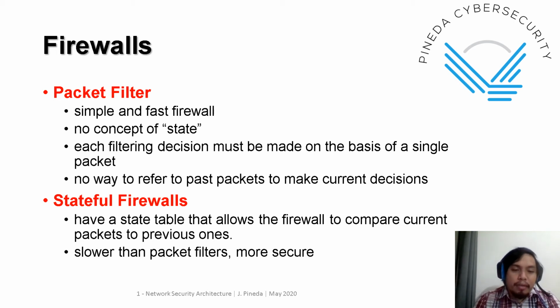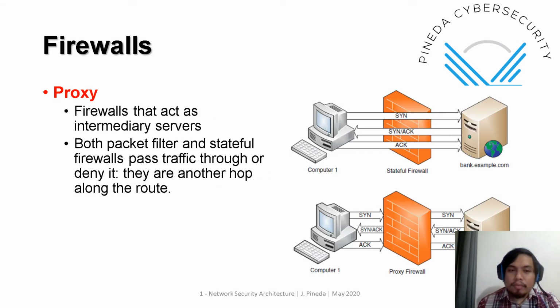And then we have stateful firewalls. They have a state table that allows the firewall to compare current packets to previous ones. They are slower than packet filters, but more secure. So more features. Again, if it's more secure, it's probably less functional or less usable. So it becomes slower, but more secure.